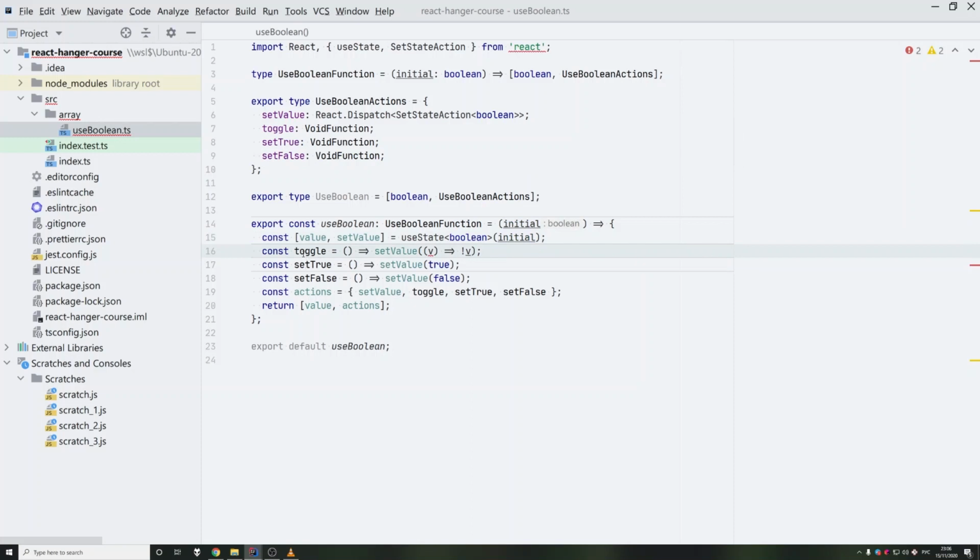We also have the toggle function, set true, set false, pretty straightforward here. Toggle will flip the Boolean value using this exclamation mark. And we need a callback here just to make sure that the flip is reliable. So if we call toggle 3 times in one function or something, it will reliably make it true, then false, then true. Because if we just make it like that, it will probably fail and return some unexpected value if you call toggle 4 times. So you have to do it like that. It used to be like that with this setState, and it's still the same thing for hooks.